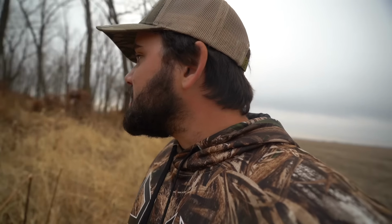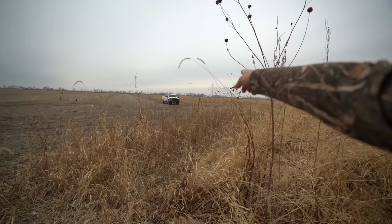I'm keeping you guys waiting. It's not a buck, I can tell you right now, but how did she do that? She ran right. I see the belly, look at this. Oh my God. So here, look at this blood. If we would have just seen that stick, that's all she made it. That's probably 50 yards maybe from where I shot her. For some reason, I'm just in disbelief. A 400-yard shot at dark, 2 minutes before shooting light.